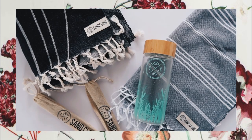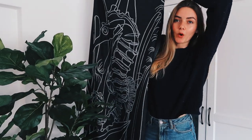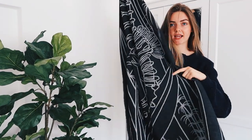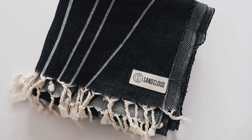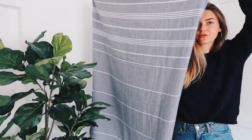They also donate 10% to marine life, which I think is amazing. So here are the pieces that I got from them. First, a beautiful seahorse towel that's made out of 100% organic Turkish cotton — it's really big and comfortable. You can totally use this as a blanket if you don't like to go to the beach, or as a picnic blanket — whatever floats your boat. Then I got this one, which is a little bit more basic but still beautiful, and it's actually recycled, which is amazing.